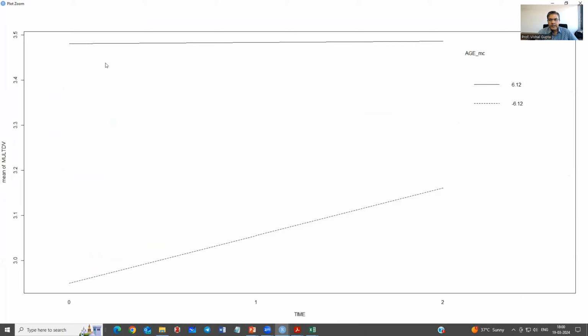So you see, it says that people who are older generally have a higher job satisfaction, but it does not increase over time. People who are younger in general have a lower job satisfaction, but it increases strongly, rapidly over time.